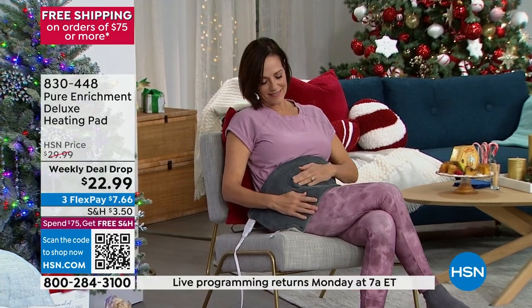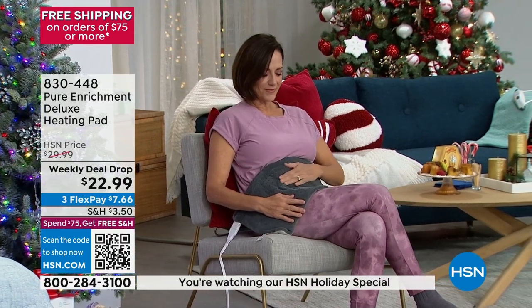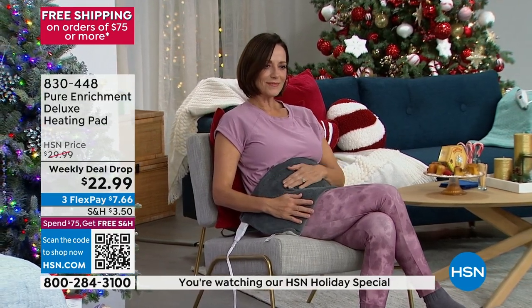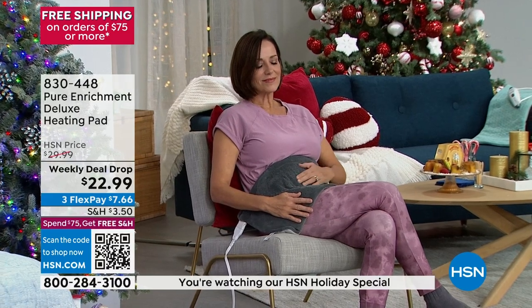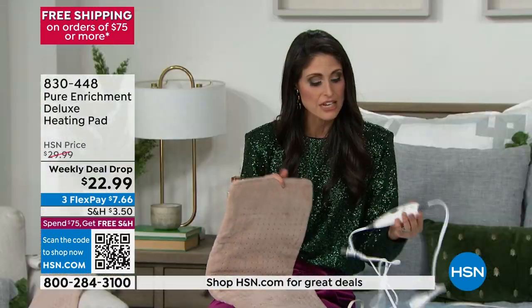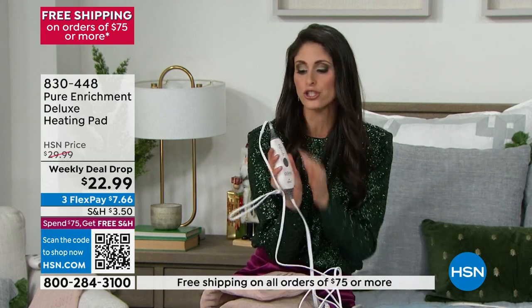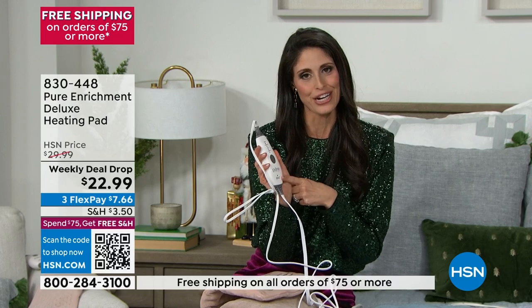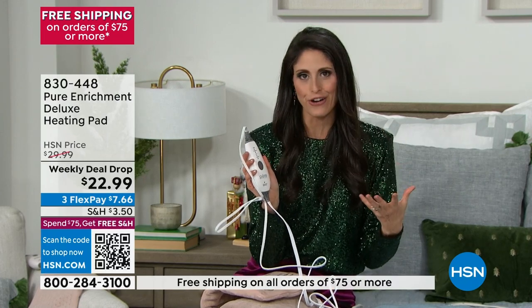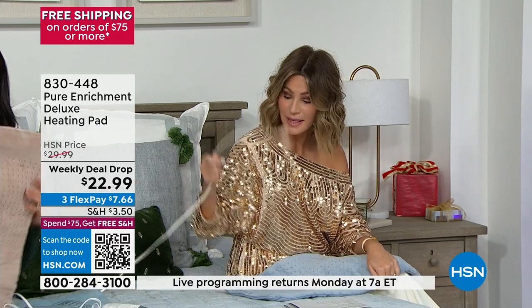It's 12 inches by 24 inches — two feet in length. You get four different levels: warm, low, medium, high. It's color-coded, which is fantastic because even in the dark you can see what setting it's on. The teardrop shape is ergonomically friendly — it fits your hands. And it shuts off after two hours, because without that you'd wake up sweating.